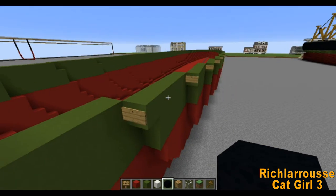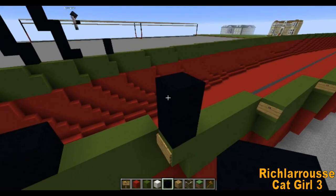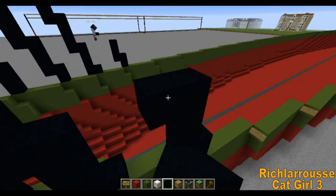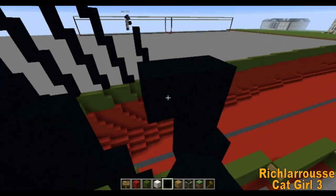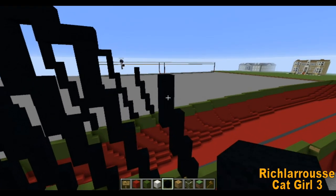Okay, so for number 9, we're going to go up 2. 1, 2. And then up 3 rows of 4. 1, 2, 3. 1, 2, 3, 4. 1, 2, 3, 4.